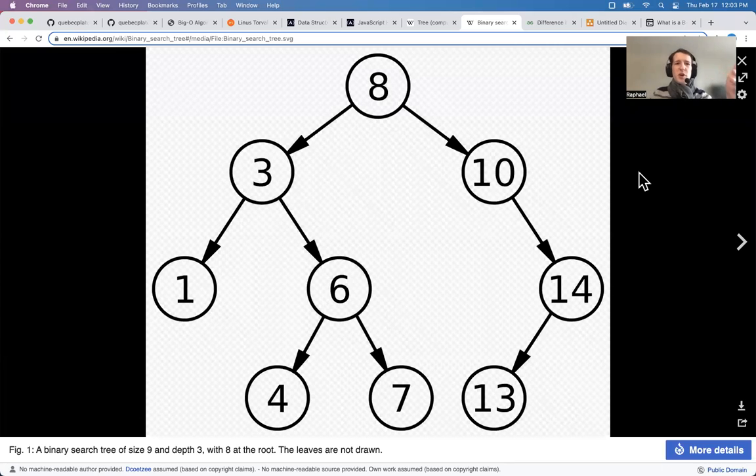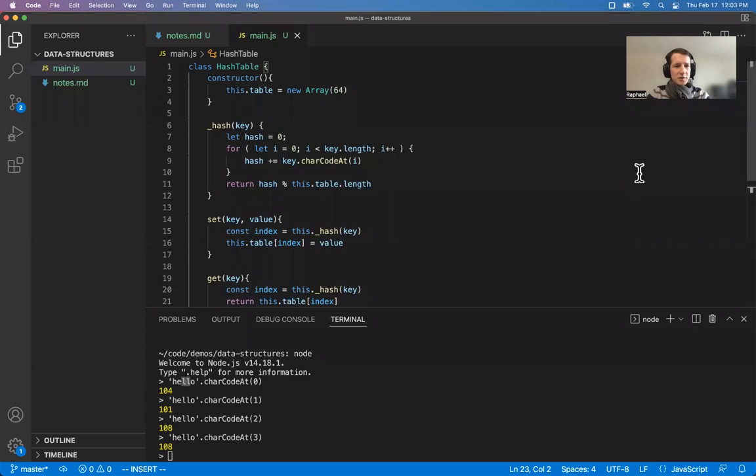So what you see in this picture, more specifically than being a binary tree, this is a binary search tree. What that means is that it's a binary tree where at every node, the left child is smaller than the right child. I'm going to write that down.